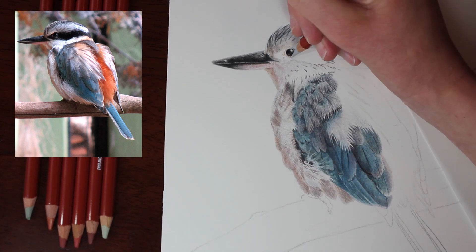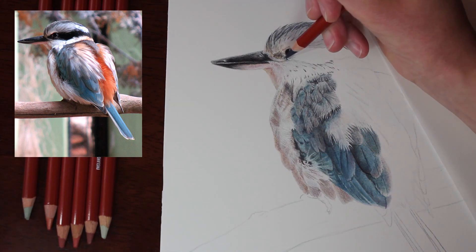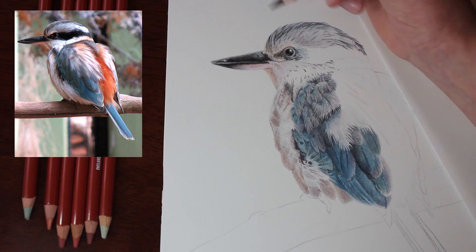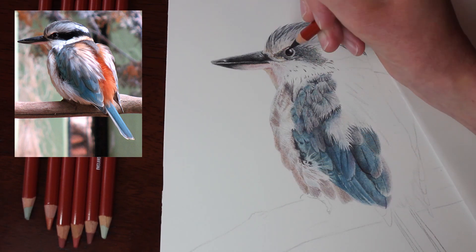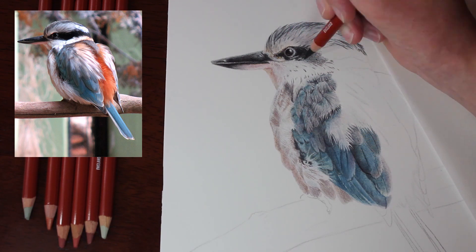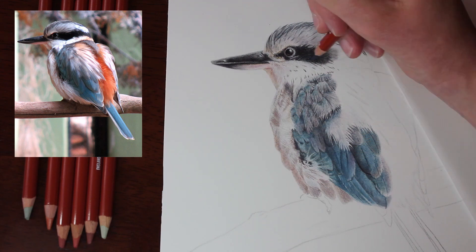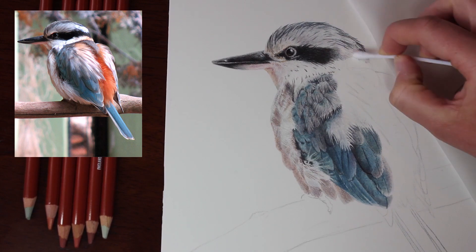Finally mapping in and drawing the eye of this bird. I didn't do it first because it just wasn't in a good place to do so — I tend to work from left to right across my piece, being right-handed, so that I don't have to cross over my work too often with my hand. Even though I'm using tracing paper to rest my hand on, I don't want to risk smudging or damaging my work, so I work in the order that's best suited for that.